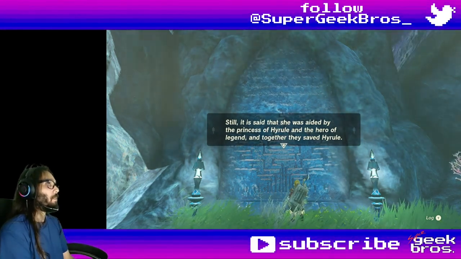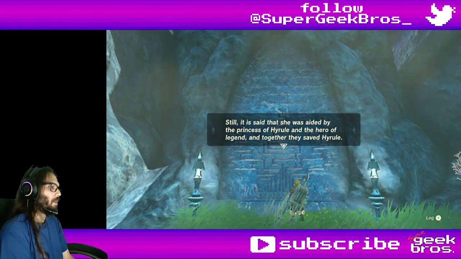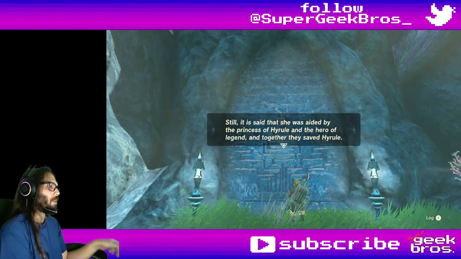Okay, this can be then like the child timeline where people supposedly imprisoned Ganondorf and stuff, because Link wasn't known as a hero then.